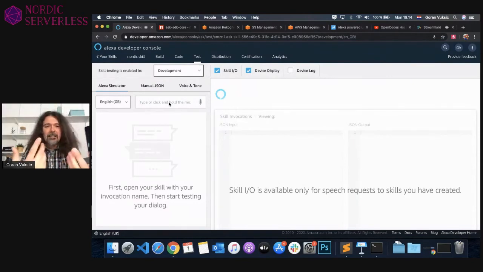An Alexa skill on a device is opened with wake words. You can say Alexa, Amazon, Echo, or computer, those four wake words, and you say, Alexa, open the skill name. On the simulator, the difference is that you don't need the wake word, so you can say immediately, open Nordic door. That's how our skill is called.